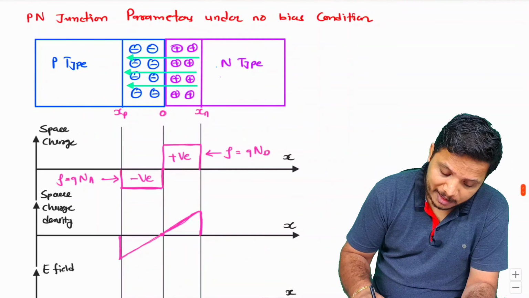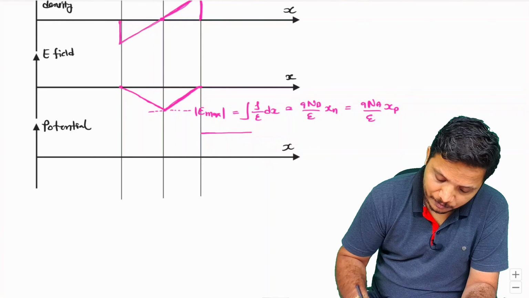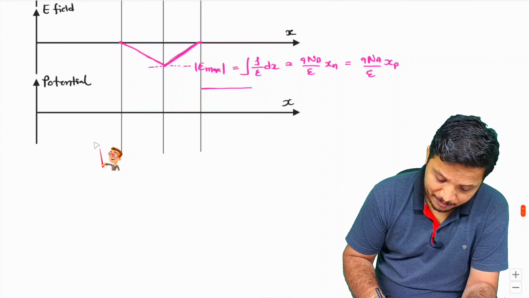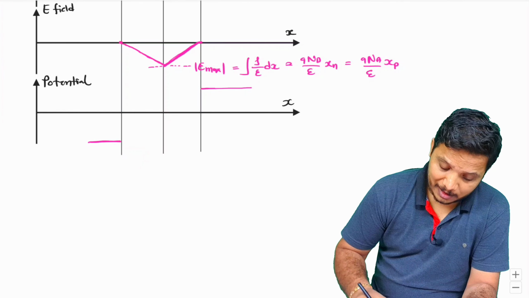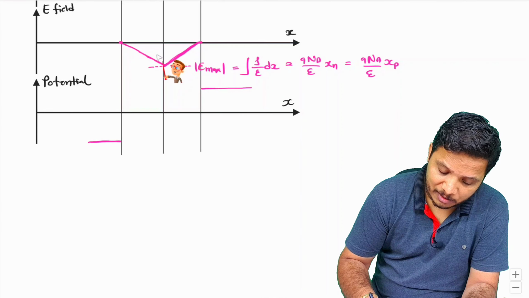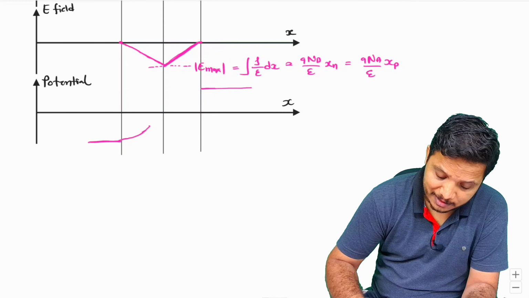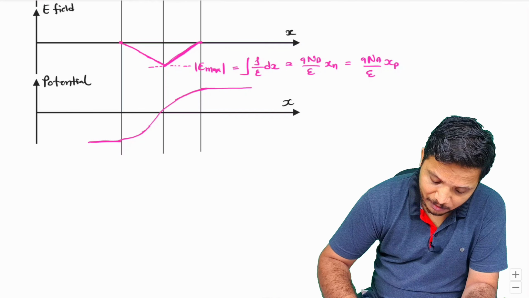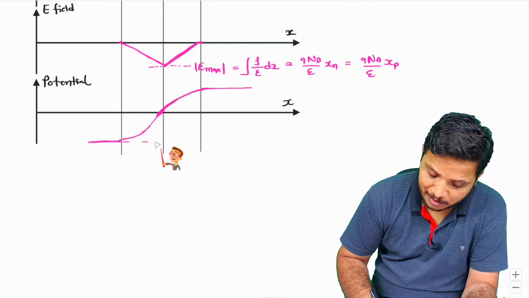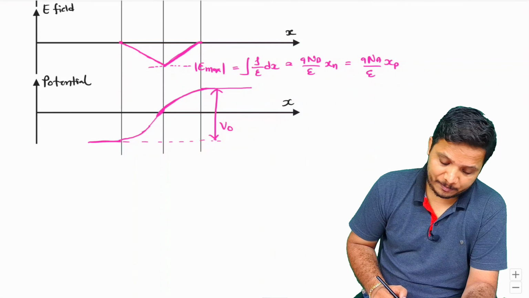One should know, see, here we have positive ions. So obviously at this end we have positive potential, and you see here we have negative ions. So obviously at this end we have negative potential. And if you want potential from the electric field, then we need to integrate this. The integration of this will have somewhat this shape. You see it is not a straight line, as this is a straight line. So this will be a second degree curve, and at the center the potential will be 0. And see, this is what one can call the potential barrier V0, right?